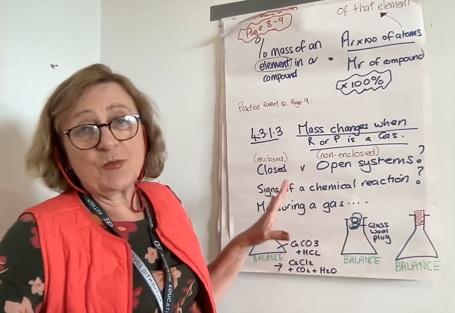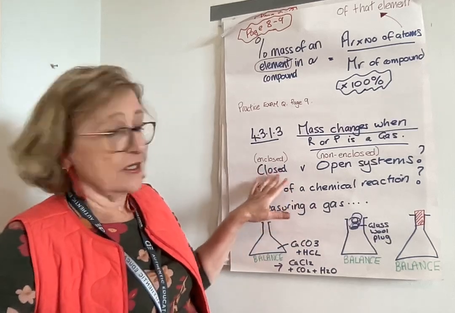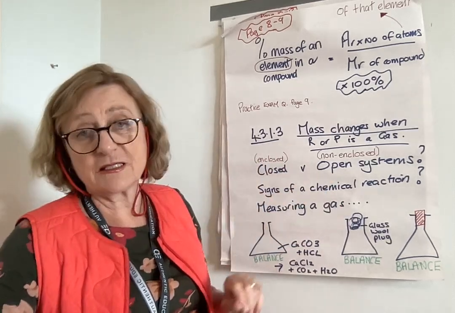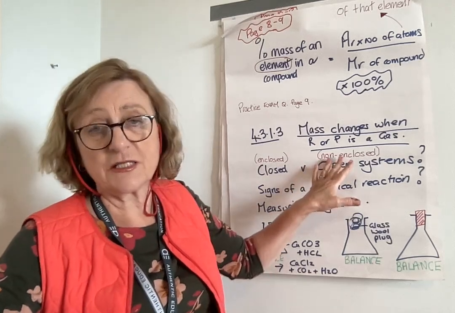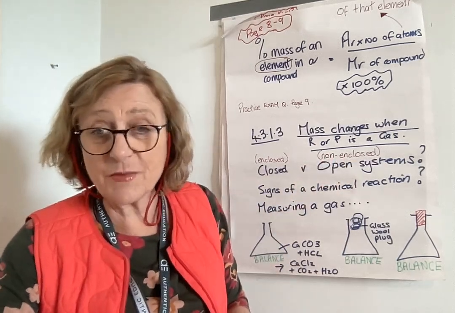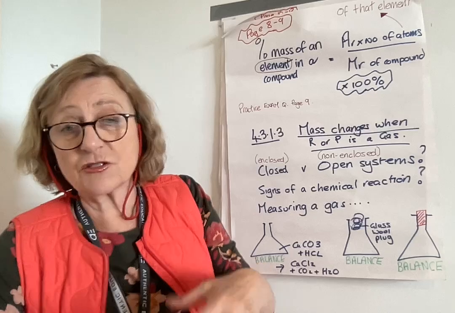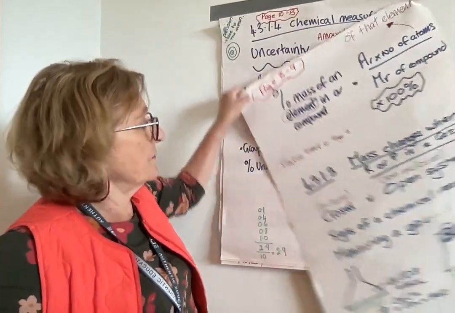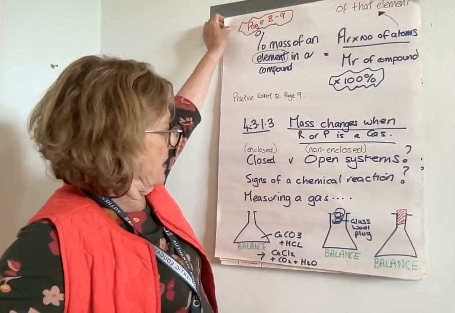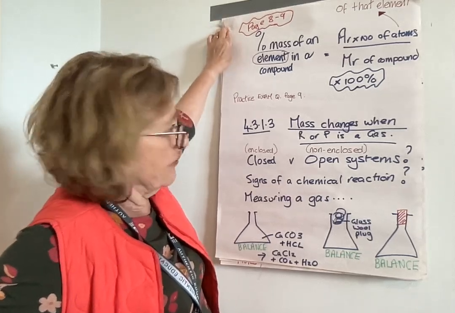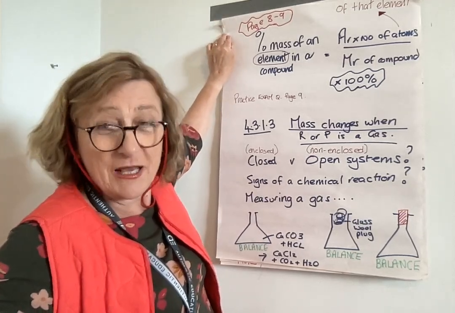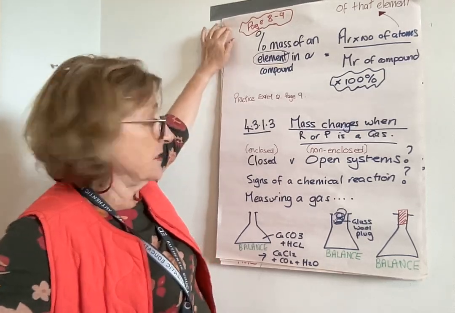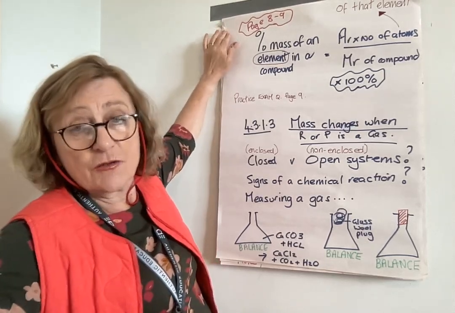And really what you're being asked to consider is, are you looking at a closed or enclosed system, or are you looking at an open system or non-enclosed system? In a non-enclosed system, then the gas, whether it's a reactant or product, can escape into the atmosphere, okay? So just to bring a little bit of practical into this, these questions might be about practicals that we've done. You need to think about whether the system is enclosed or non-enclosed, as I say.